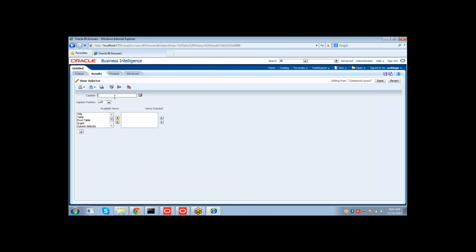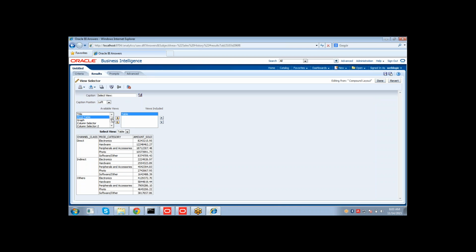Caption, select view. Caption position left or above or right. Currently it is left. Table view, pivot table view, graph view. So you can select the views available in your analysis into the drop down.